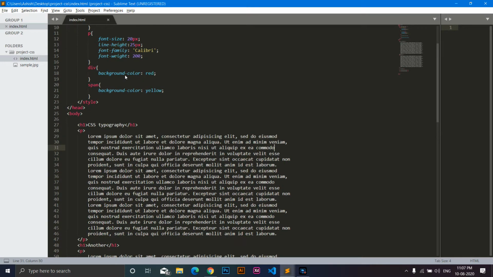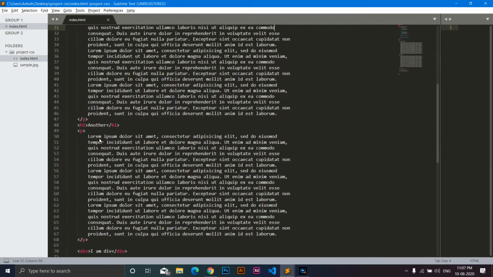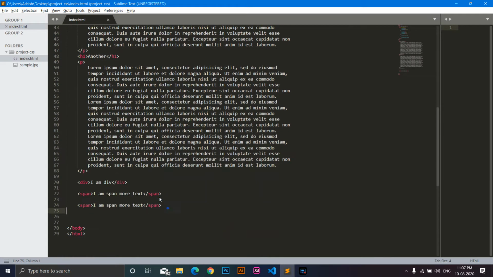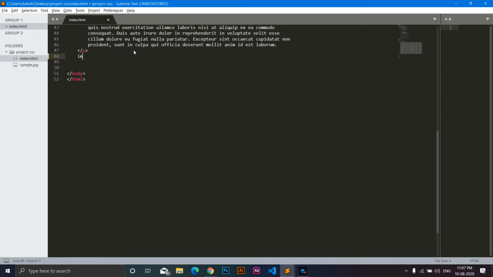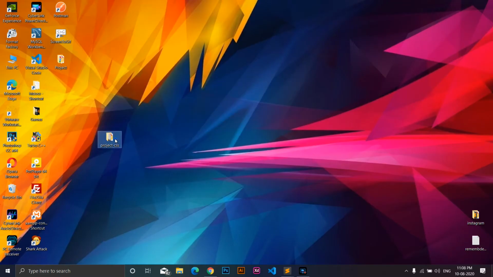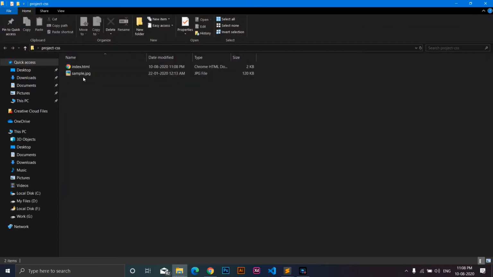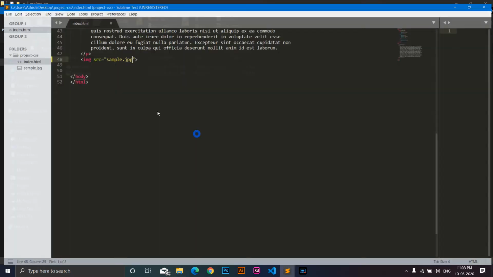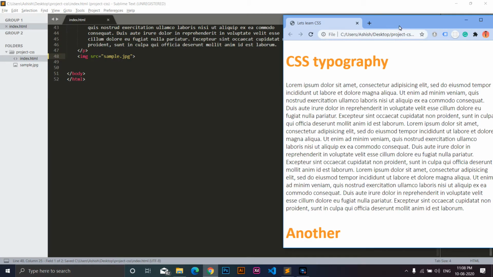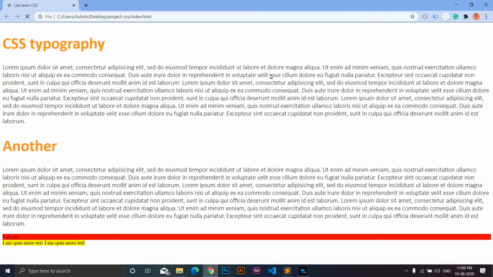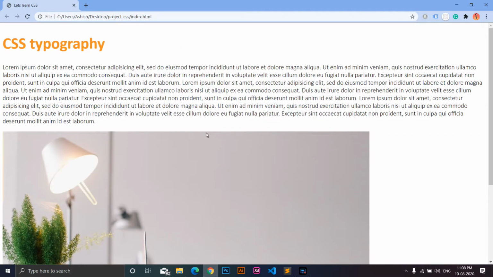And to start with CSS images, let me just add an image, obviously. And let me just get rid of this extra stuff from here. Okay, now I can add image tag, and inside this src I'll say sample.jpg, and inside my project folder, if you see, I have this image called sample.jpg. So yeah, it should be there. I just save it and get back to my output. So this is how it looks now.